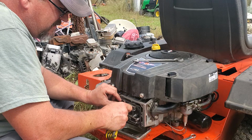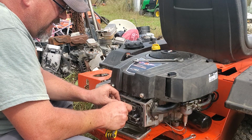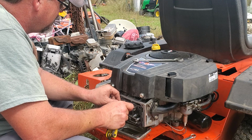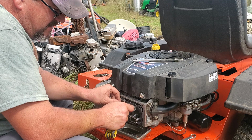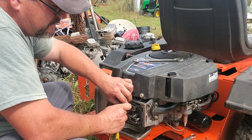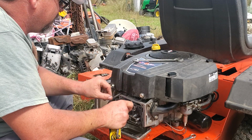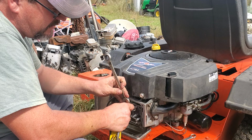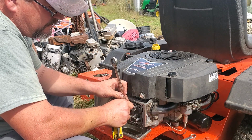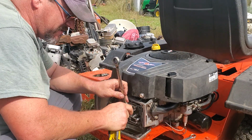So now that came loose. You're supposed to adjust them to 3 to 4 thousandths or something like that. I just adjust them at an itty bitty bit loose when they're cold, because my eyes don't work good, I can't see the feeler gauges and stuff.